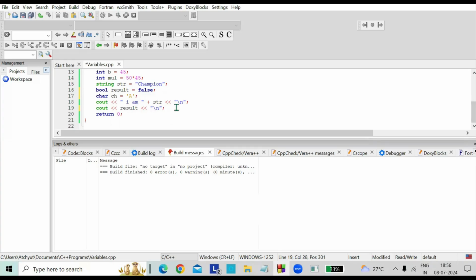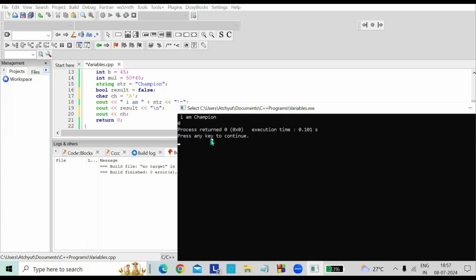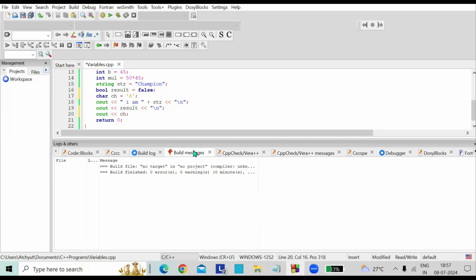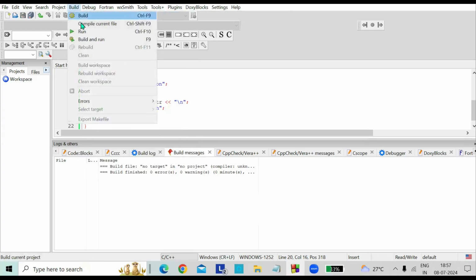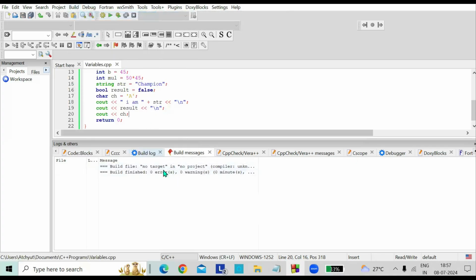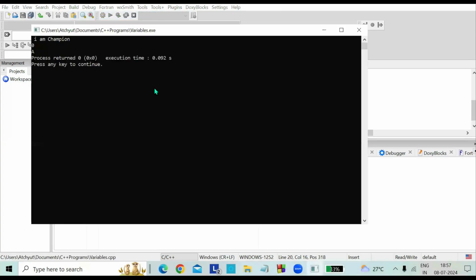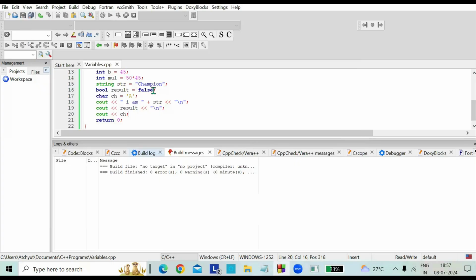After that, you have to write cout, less than symbols and the character. Just click on enter here and save it and click on build. So 0 warnings and click on enter. See, we got a. So it is character, it is boolean and it is a string.